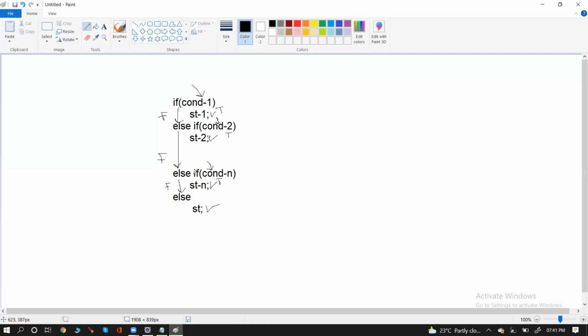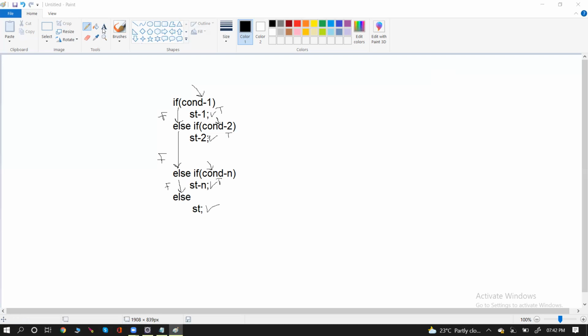Because if the nth condition is false, automatically it will execute else statement directly, right? So whenever you write the if-else ladder program, you will make sure that n minus 1 requirements or n minus 1 conditions we are writing. N minus 1 conditions. That's it.